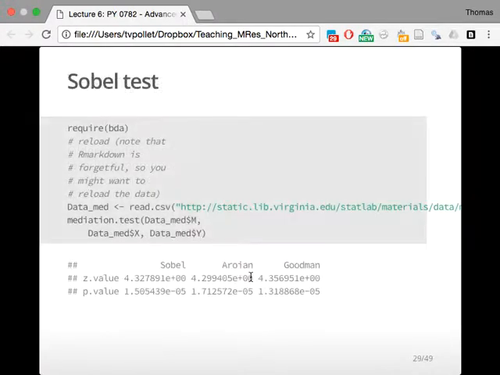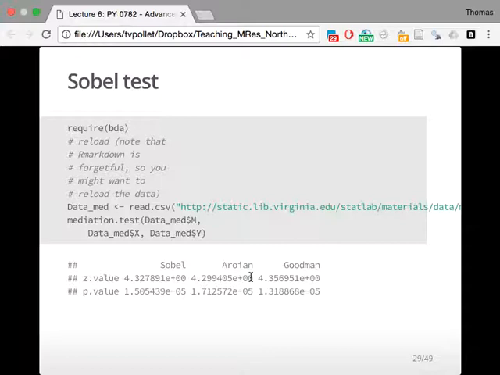Okay. In order to do the Sobel test, we use the bda package, and as you'll find out, sometimes R and R Markdown is forgetful, so you have to load things within the chunks again. Here I reloaded the data just to make sure that it remembers it. The code itself is very simple. It's mediation.test, and then we first list the mediator.